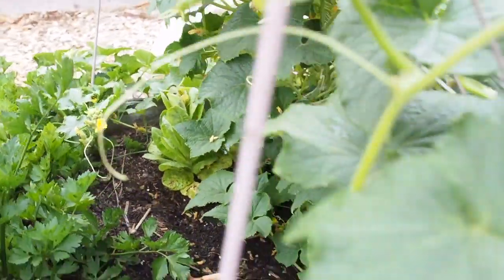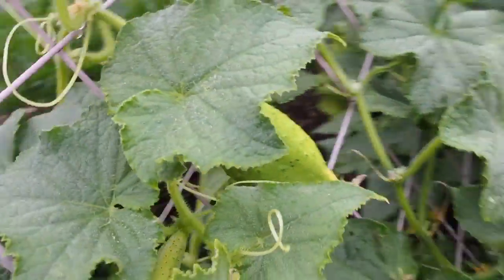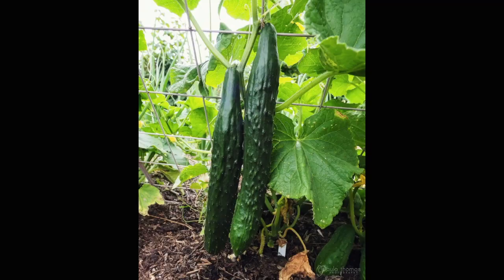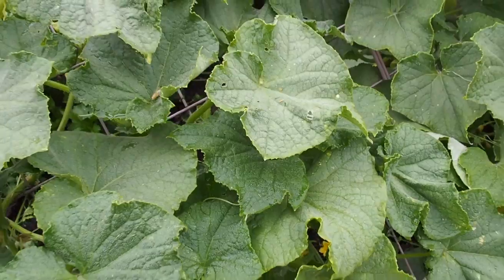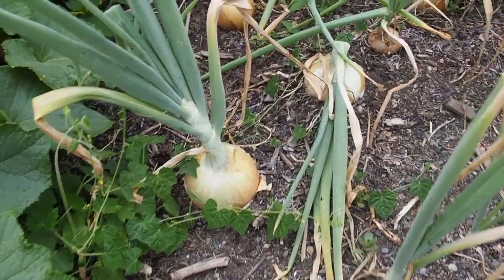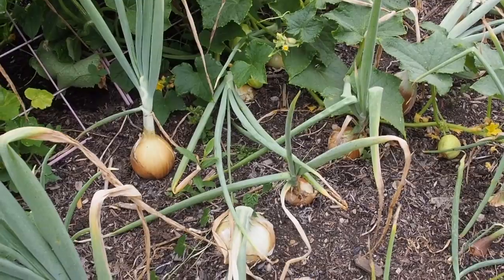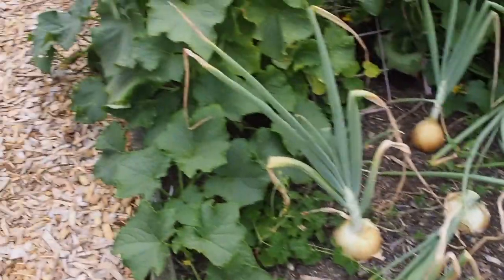The cucumbers this year have just gone crazy. I've got a few different varieties — I think that one there is a Boston pickling, we've got our lemon cucumbers which I've been growing every year, and there's also a suyo long cucumber that I really like. I think I've got all those harvested right now. Here are my other onions — these are the Elsa Craig, which are actually my favorite onions to grow. Check out the size of this one — that thing is huge. I don't have quite as many as I usually grow over here, but they're doing all right.